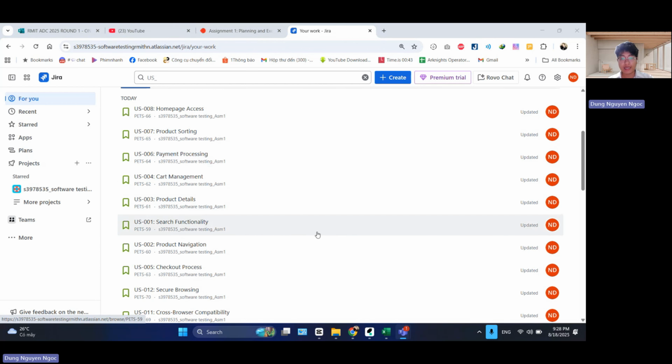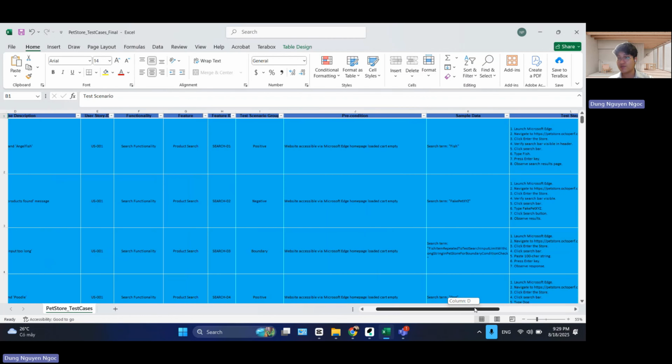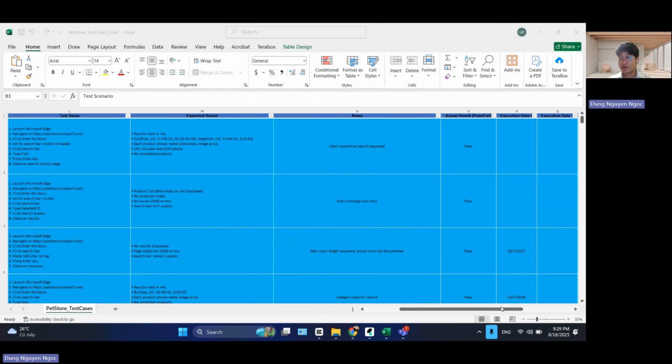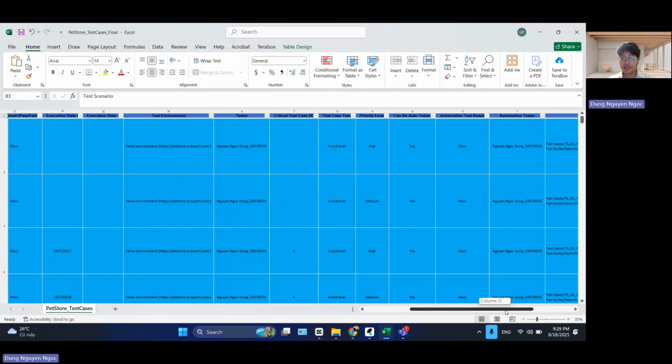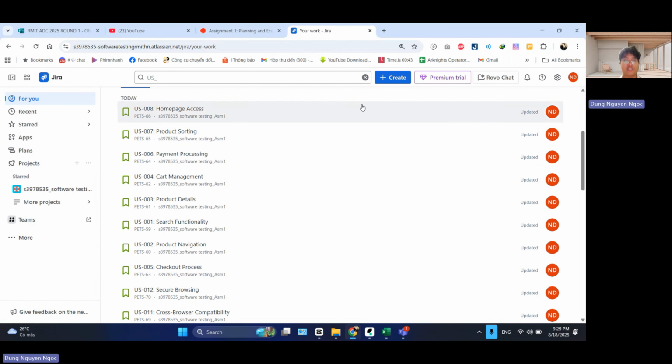By creating these 12 user stories, I also created the Excel file showing my documentation skill from my company, when I created test cases for my coworker. You can see here that I used an industrial real life application on a real project. So this is the test scenario ID, test case, user story, functionality, feature, feature ID, test scenario, precondition, sample, test step, expected results, notes, actual results, execution date, and so on. All of this covers both positive and negative, and also the boundary cases. So I linked all these 48 test cases using internship skill to plan efficiently and complete in the shortest time possible.